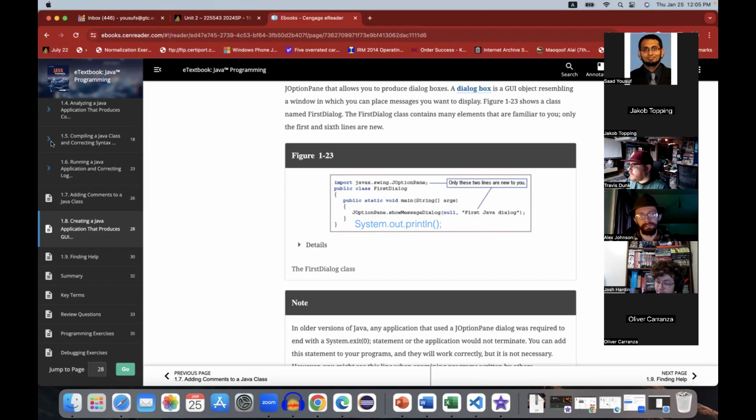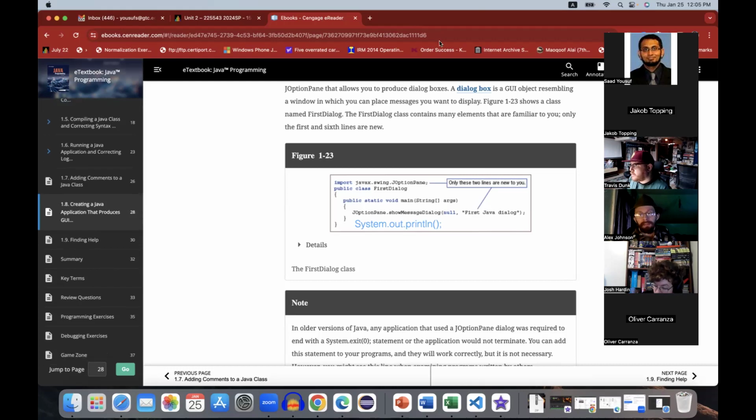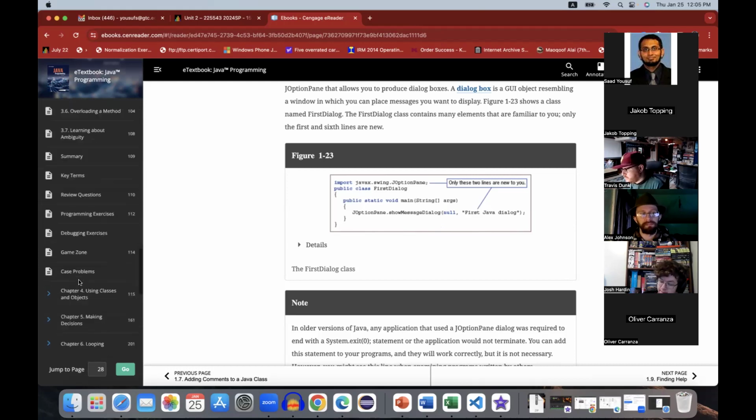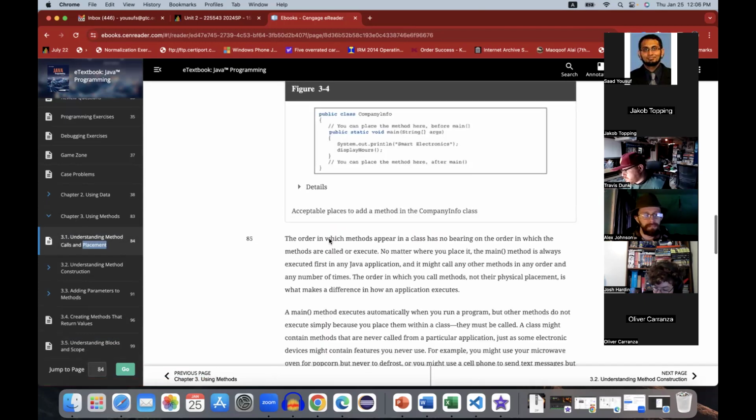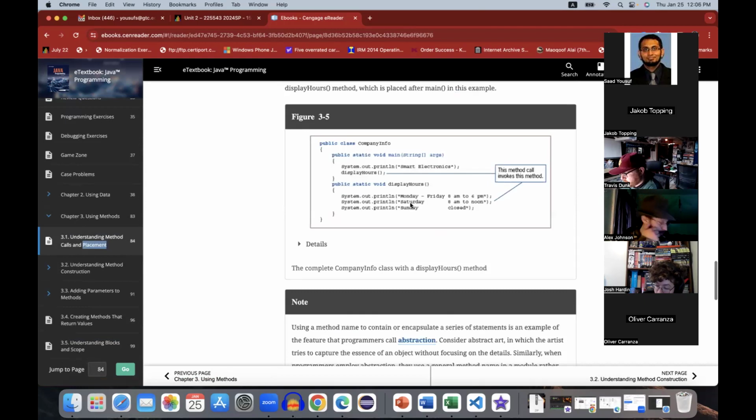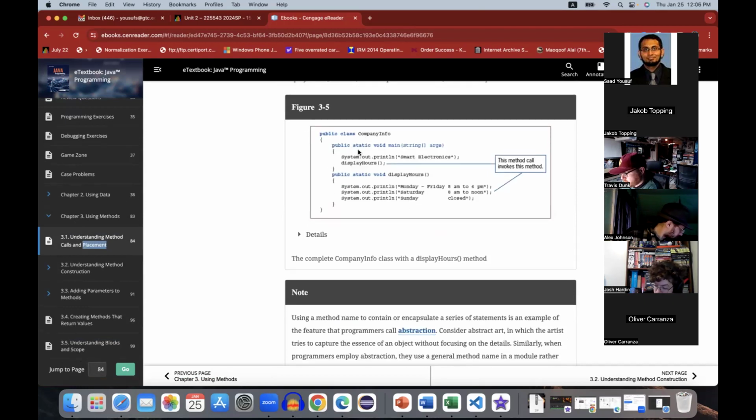Now, having said that, let me clear the annotation. Let me go back to chapter number 3, where we were. Inside here, display hours is inside the same class, so displayHours doesn't need any reference to be called. But remember one more thing.